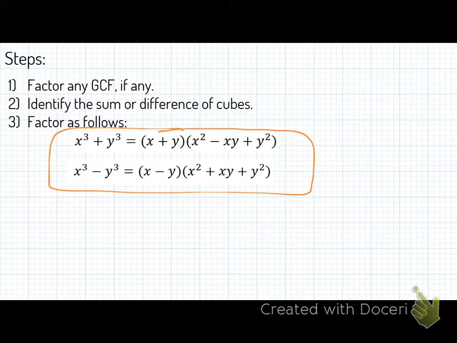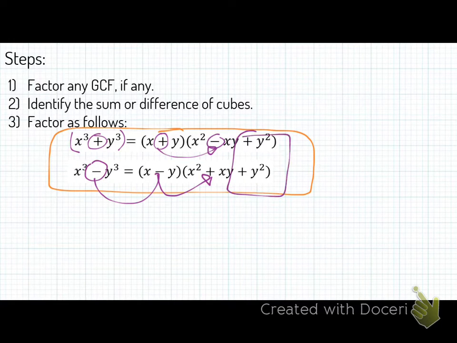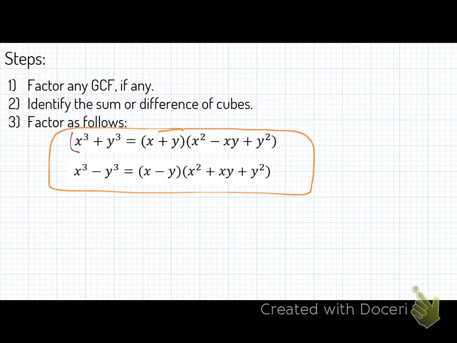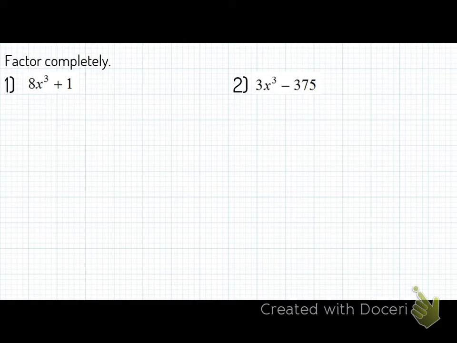Pause the video here. Okay, so you'll notice some patterns here. On this first one, let's say you had x cubed plus y cubed. You'll notice there's a plus sign here. So you just take x plus y, there's a plus sign here, and then you have a subtract here that's opposite. Okay? There's a minus here, you're going to do minus, and then you just do the opposite right here. You see? Y'all see that? And then both of these are always positive y squared, so you always keep that the same, okay? Anyways, those are the rules. Here we go, I'm going to move on.